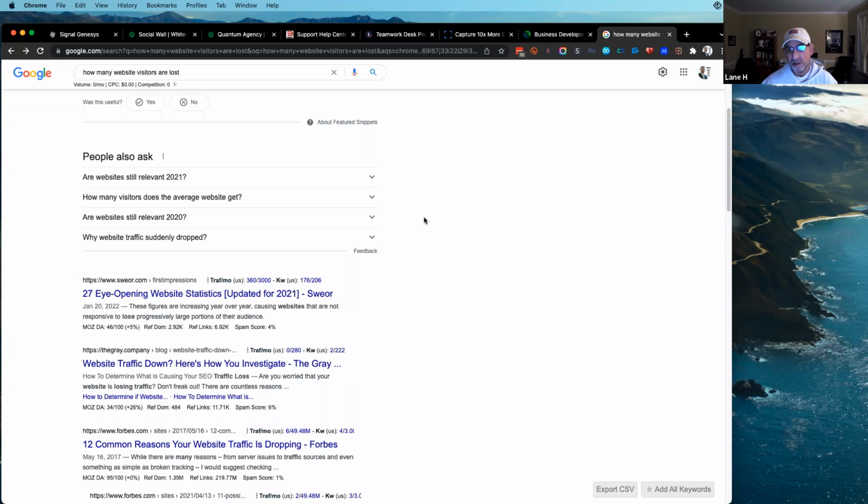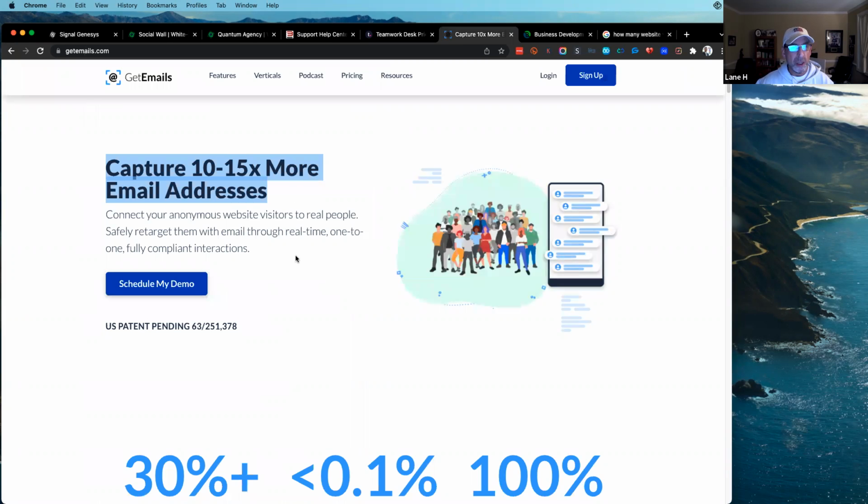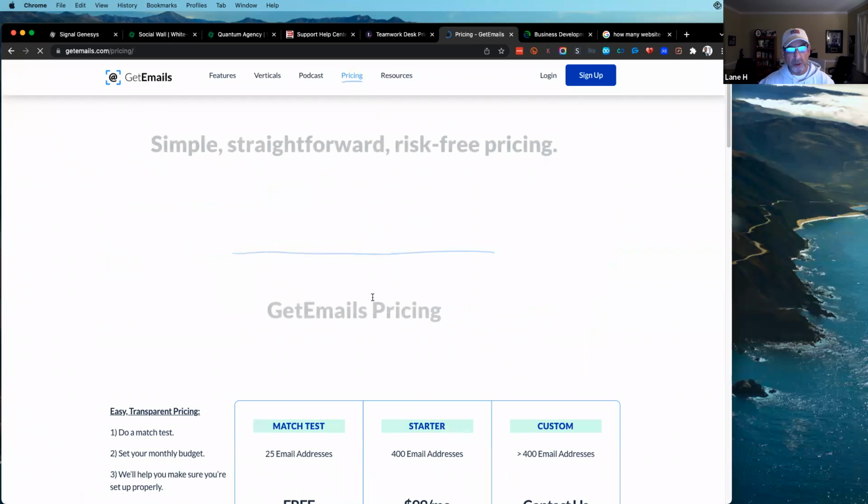So we follow them around. Website retargeting is the really low-hanging fruit that it surprises me more people don't do, but Get Emails is a little bit more ninja, not as widely known, and that's why it's great to sell and resell it using Google Tag Manager, so that it's white labeled, because their script does say Get Emails in it. It reveals exactly who it is, and their branding is pretty good, so people go out and search for it. So if you use the right marketing around this, and use Tag Manager, the clients will never know it's the Get Emails service.